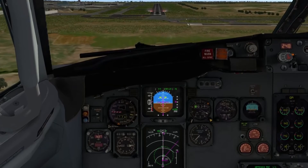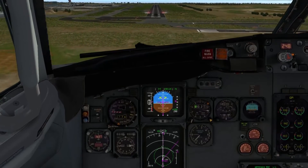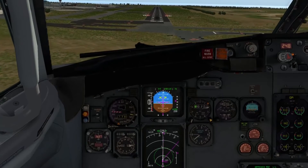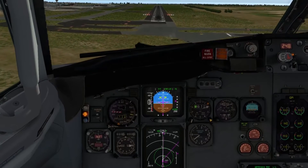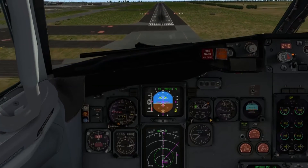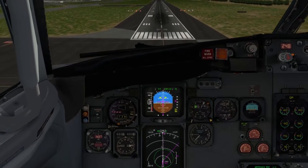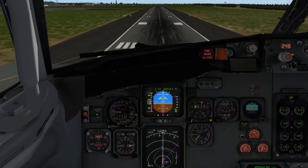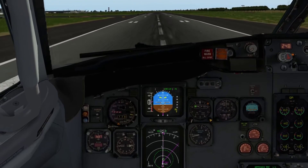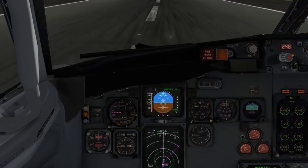It's so immersive. Immersion is a concept everyone understands but it's hard to explain how something is immersive. For me it's the sounds — sounds really add to immersion quite a lot, and they've nailed the sounds. Like when you switch power over from the APU to the engines just after you start up — the sound you get, that sort of click — it just sounds so solid. They're so immersive.